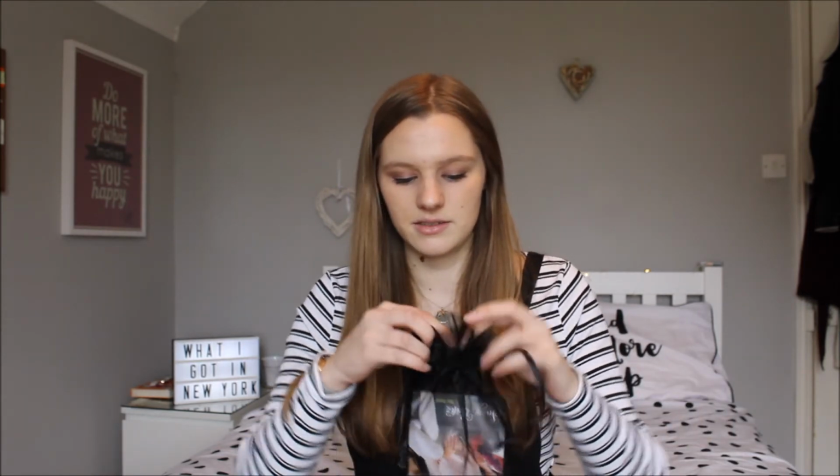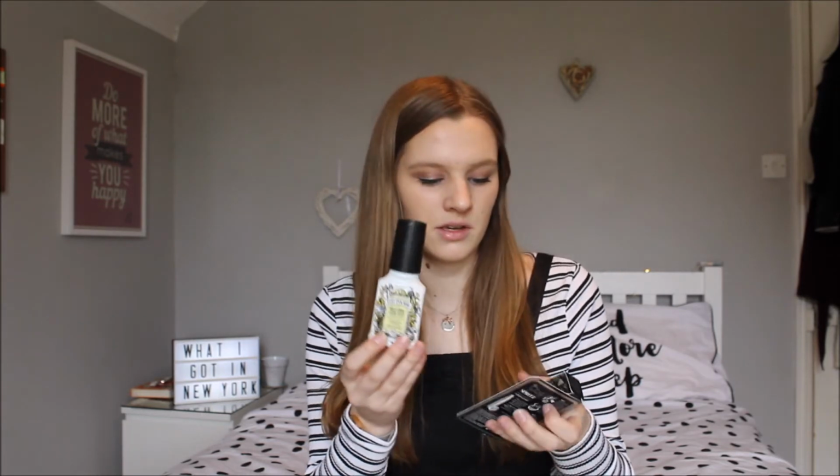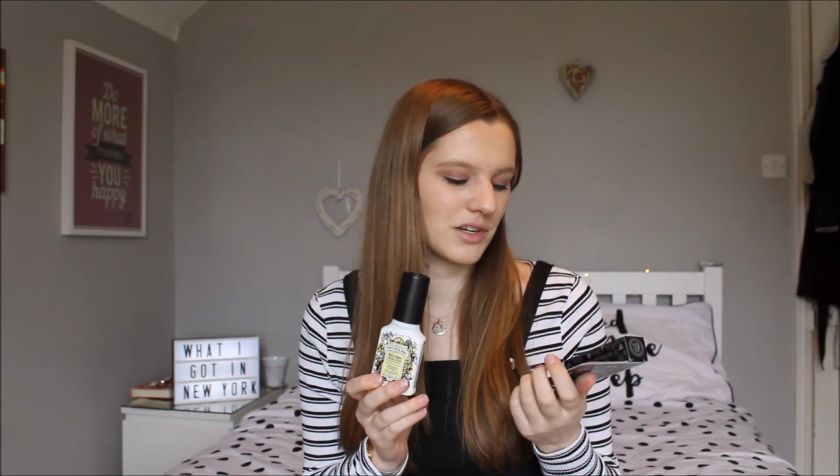First thing that's quite funny is this little set, I haven't actually opened this yet, of Poo-Pourri. I've seen this on Connie Jolie's vlogging channel and it was really funny to hear about it on the show. Spray this on the water in the toilet before you go to the toilet, and it means it doesn't smell apparently. I haven't tested this, but it would be funny to test out. And then there's a little travel refillable sprayer.